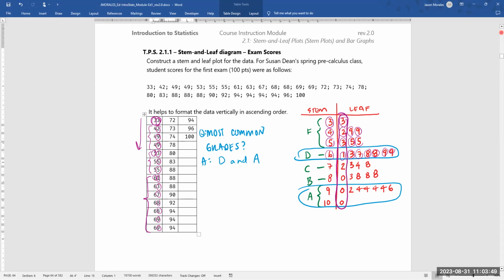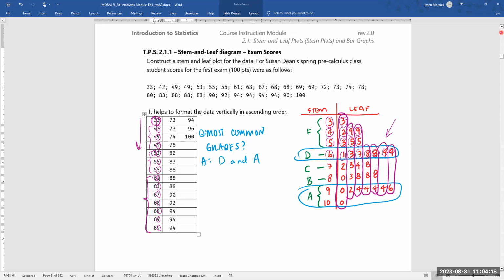Then the second leaves in each stem all line up, and the third, and the fourth, and the fifth, and the sixth, and the seventh. So you want to make sure that they line up vertically. If they don't, then the shape of the stem and leaf plot is going to be destroyed.